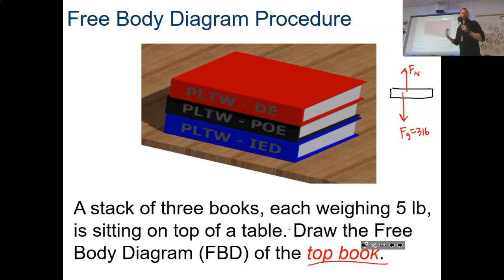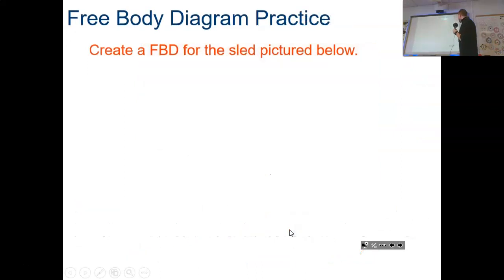And in this case, since the book is still, it's in equilibrium. The normal force in this case would be 3 pounds. So here would be a very simple, very basic free body diagram of a book. You've got a downward force of gravity, and then you've got an upward force provided by the ground supporting it.